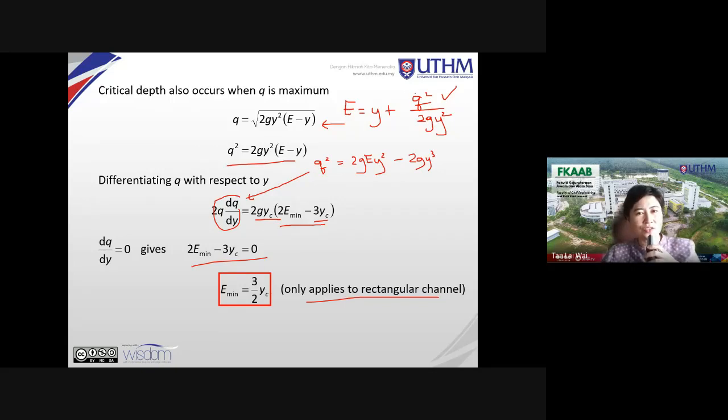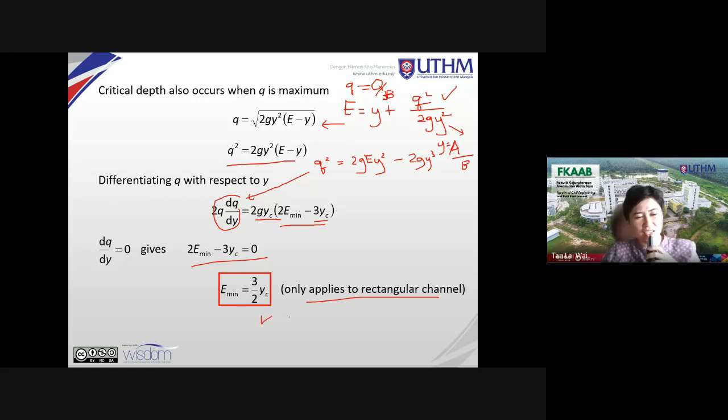Where you are using discharge per unit width, your assumption would be Q divided by B. Sorry, this is B. And then this one, you have simplified it from this. Y equals A over B, so if Y squared, you are going to get this. You divide by B, the same thing. Clear?